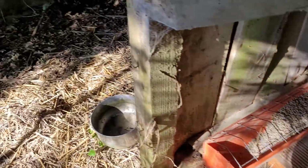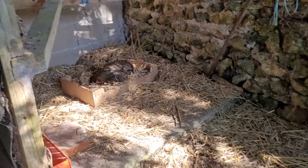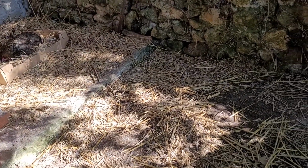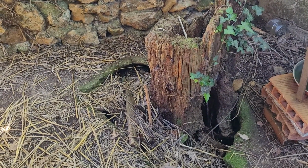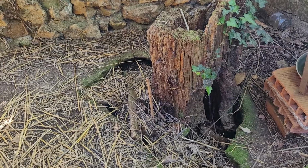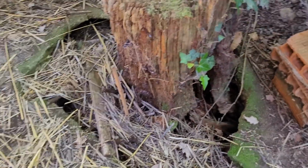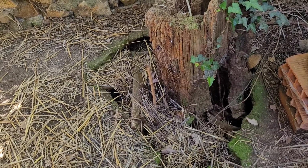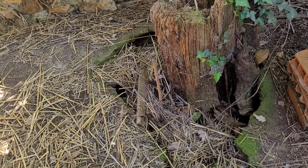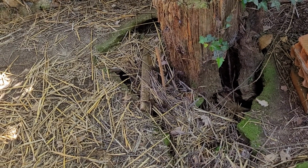I need to clear this floor in here a bit, put some fresh straw down, although the straw at the back there is probably okay to put here at the front, flatter. And I need to work out how we're going to fill this hole around this tree trunk to make that safe, because obviously chicks can fall down there and that would be the end of them. So I'm trying to think through what we're going to do. I think we've got several feed sacks that I can crush and crumple and push in there, but we still need it to be a flat surface.